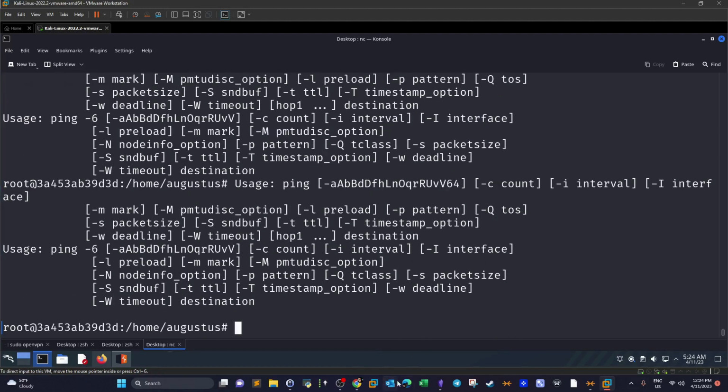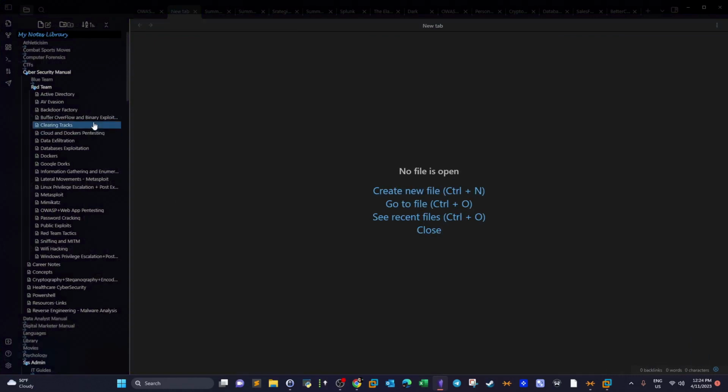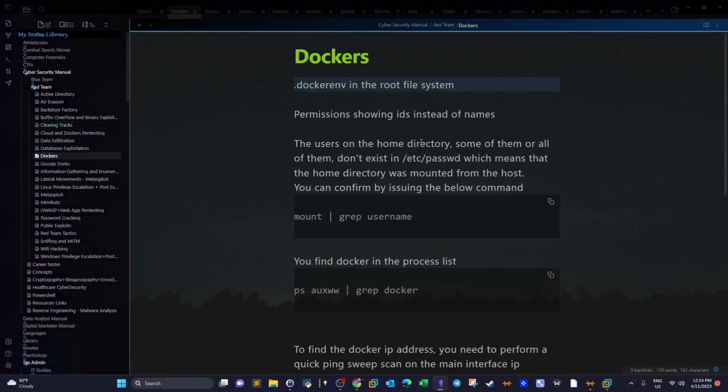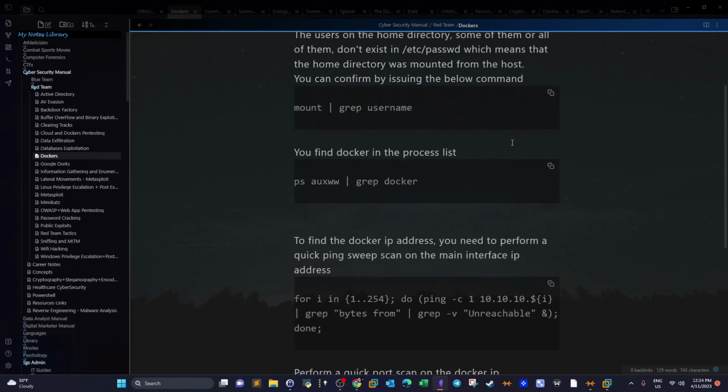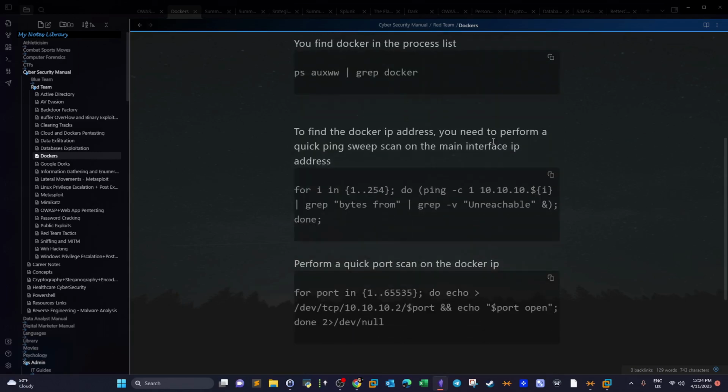Good, we have a problem in the command. Let's go back. I'm creating a new node file here. It's called dockers. I'm going to put all of the nodes on Docker penetration testing. It's still under development, guys. So let me see if I have this command here. Yeah, there it is. But I'm going to need to edit the IP address.